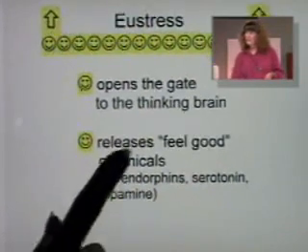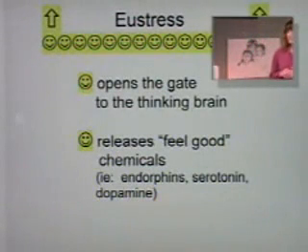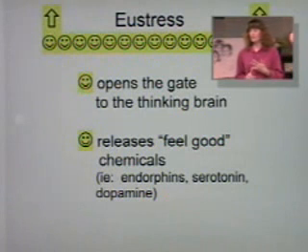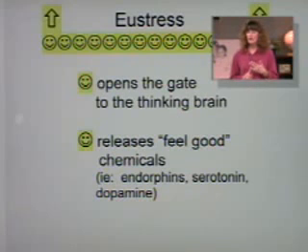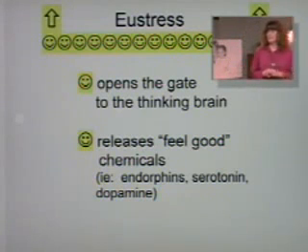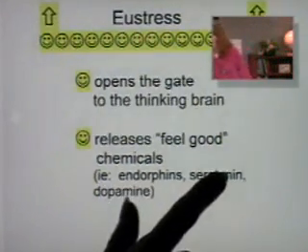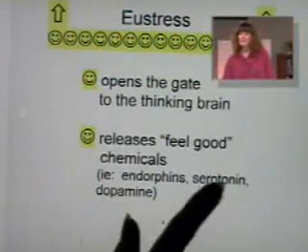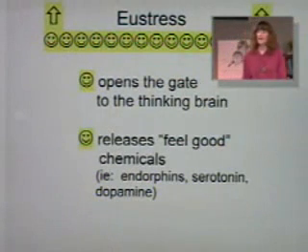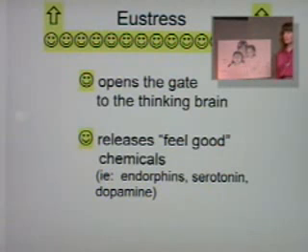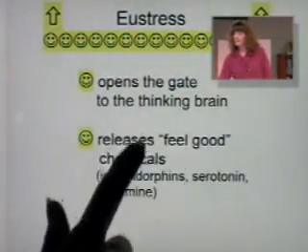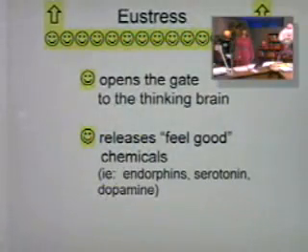It also causes the feeling brain to release chemicals. Some of them are hormones, some of them are neurotransmitters, but these chemicals not only make us feel good emotionally, they also help the thinking brain to process information faster, better. So when you feel good, you really think better. Some of those chemicals you see there are the endorphins, serotonin, and dopamine. And serotonin, for example, is one of the chemicals that the layperson has heard a lot about recently because it's been linked to depression. Not enough serotonin means that we don't have these feel-good chemicals in our system and we can actually feel depressed.